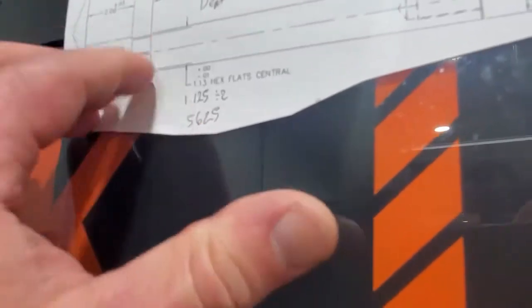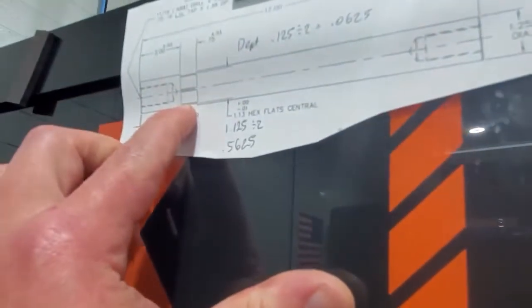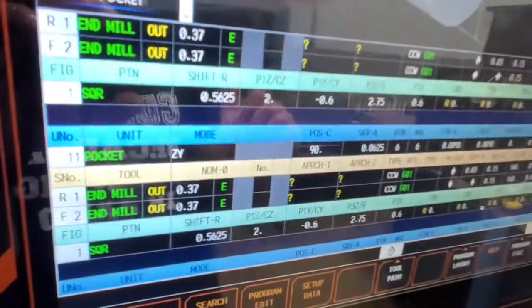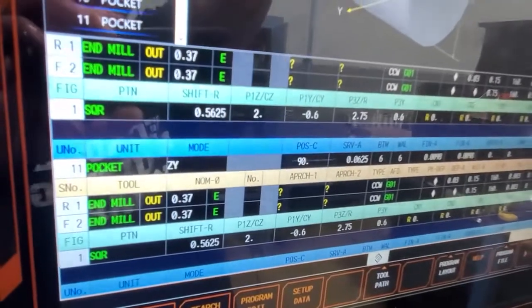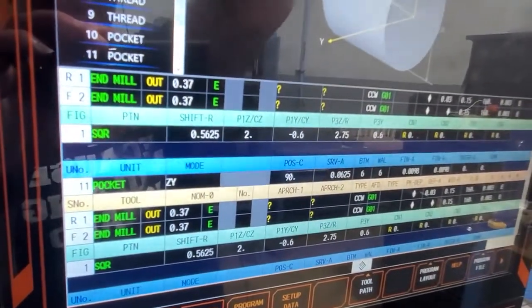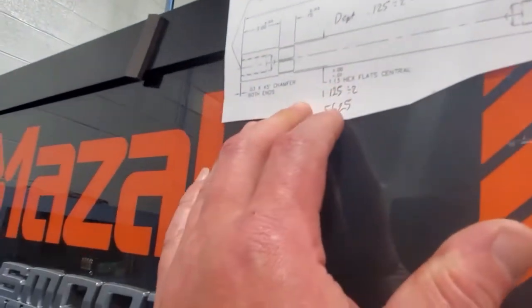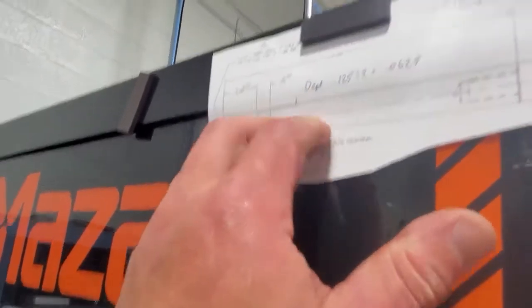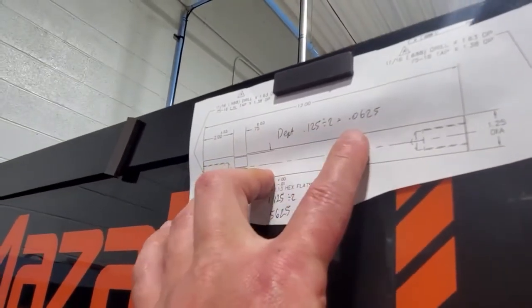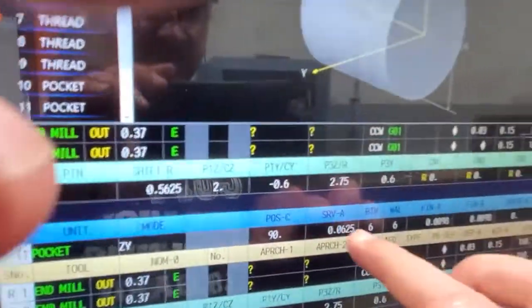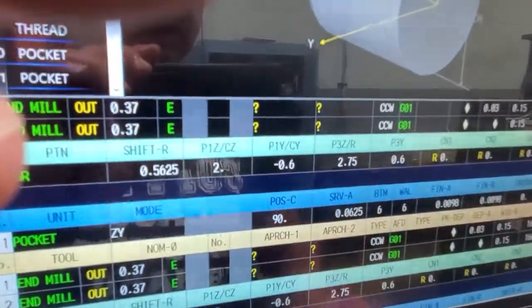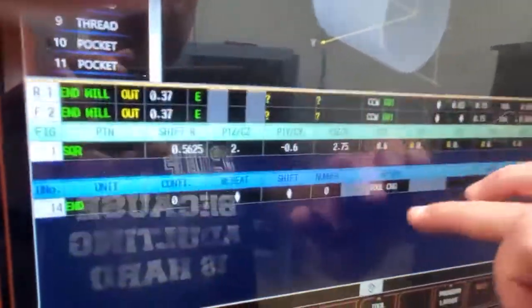This is going to give you from the center to this line. And when it comes to how much stock you're removing, like I said, if you just divide that, let's say 1.25 inches, by 2, I got 125,000. I divided that by 2, and this gives me how much stock I need to remove, and that stock removing goes to that SRV8. So hopefully this is gonna help somebody.